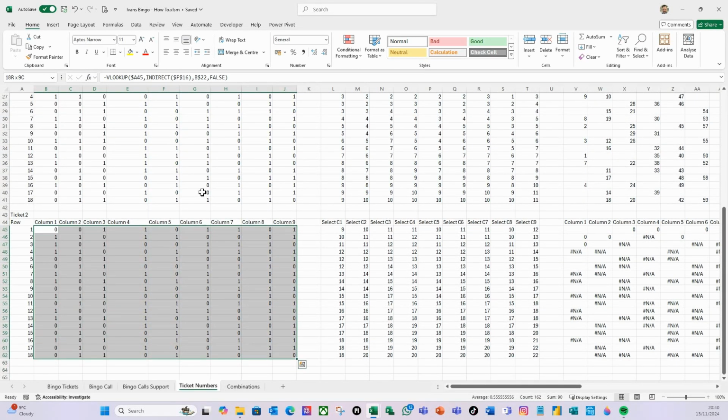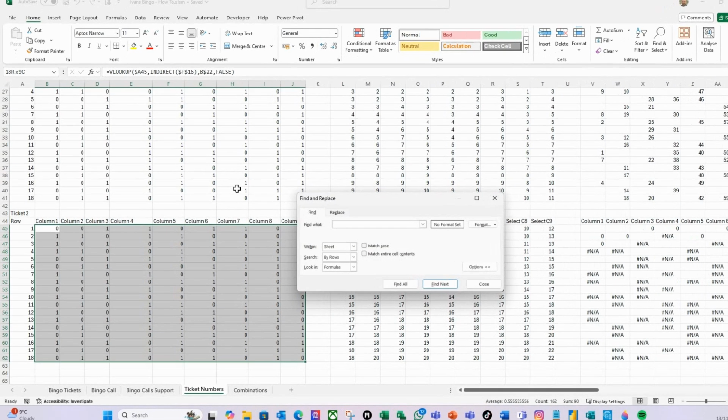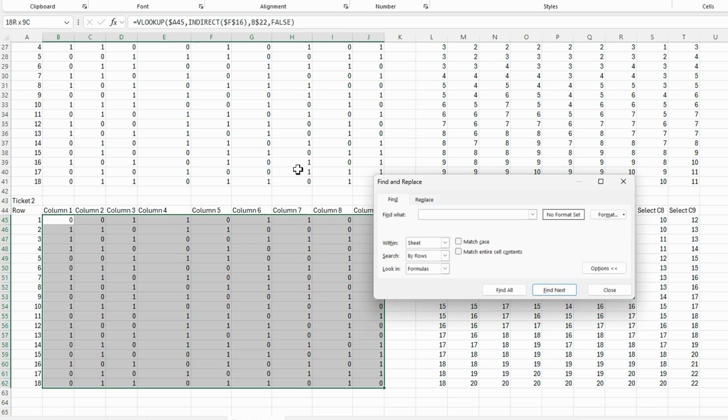So if I select all these and do Control F to find, I'm going to find F and dollar, and replace it with dollar G, the next column along. Do replace all. That's now replaced all those.